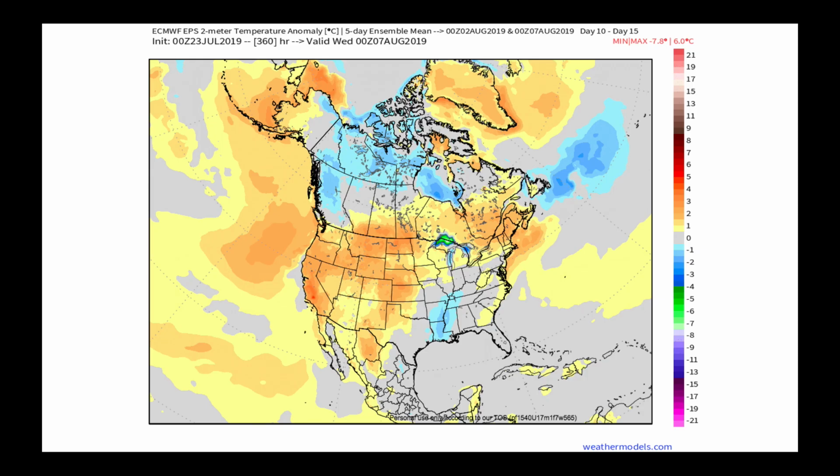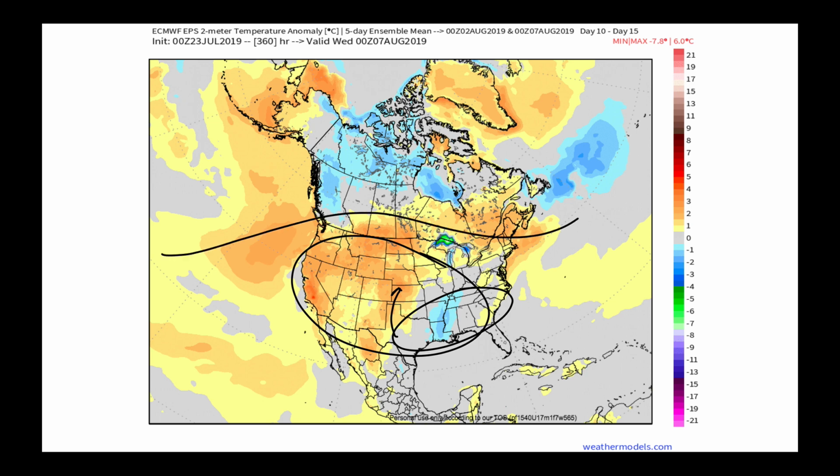Then when we stretch this out all the way out to the day 10 through day 15 time period, we're going right back over to, I think, what we've seen a lot this summer. And although you see near average temperatures for this part of the southern region, we will again be seeing temperatures that climb into the low to mid 90s and at times approaching 100 degrees, especially as we get back into this area once we get into this first full week of the month of August. So we're really starting to see the broadening out of that ridge. You're going to see it in a few minutes. That's going to let some heat spread back across much of the United States. And honestly, that's a pretty big breakaway from what we've seen for much of 2019. We're starting to see the jet stream really retreat north and change our flow pattern in general.